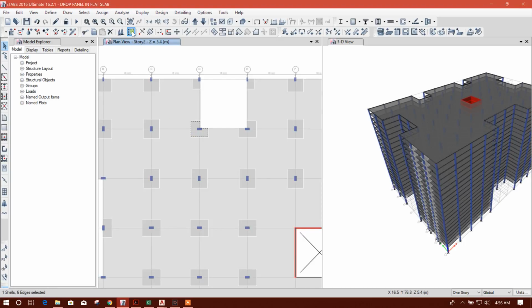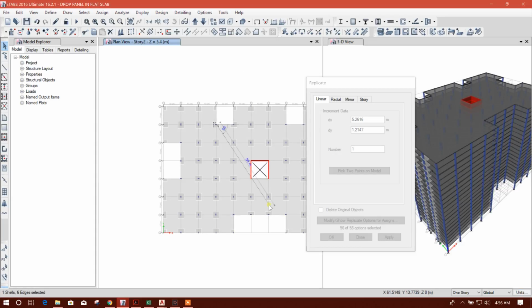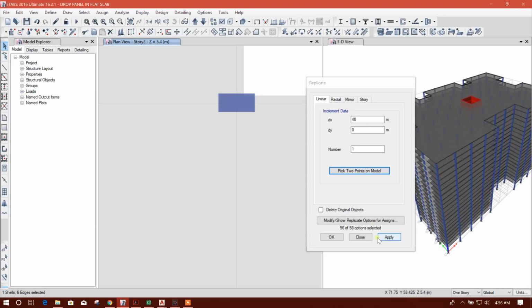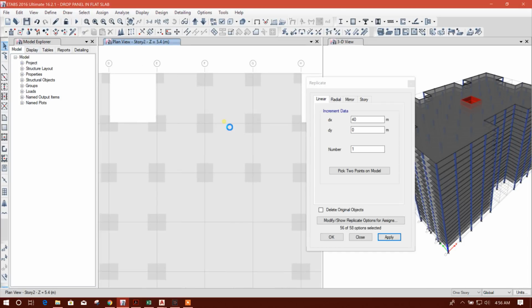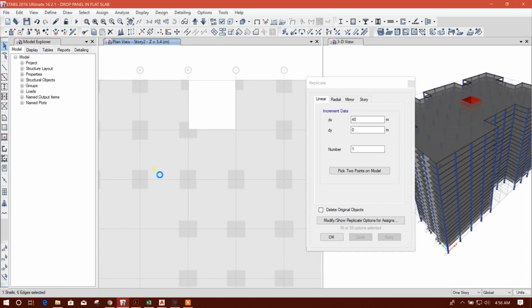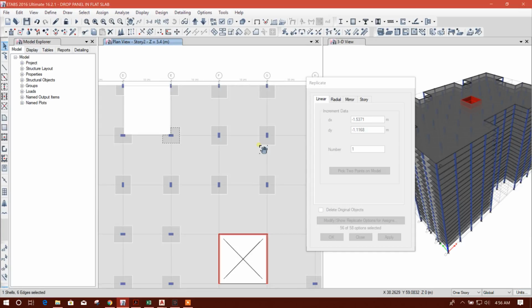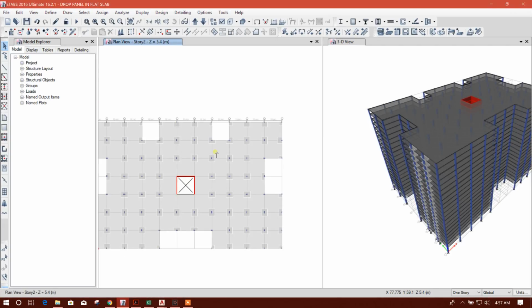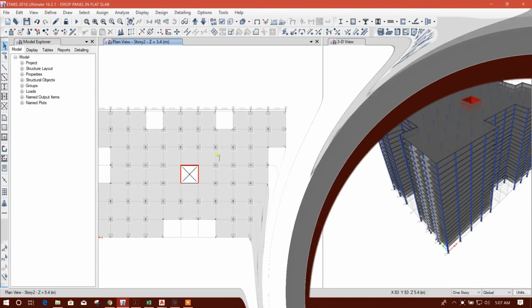Now I will select this one, copy, pick 2 points, this corner, here, apply, and also this one, pick 2 points from this corner to this corner, close. In this way we will draw other corner drop panels also.